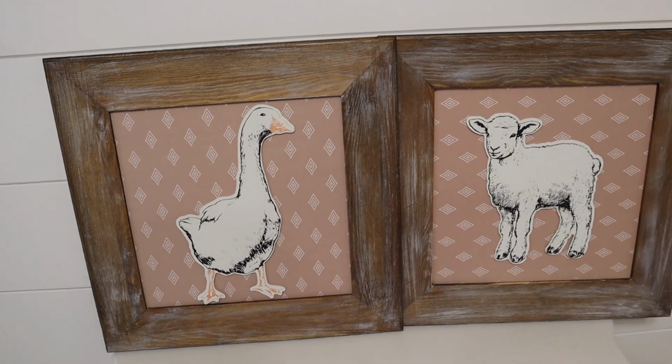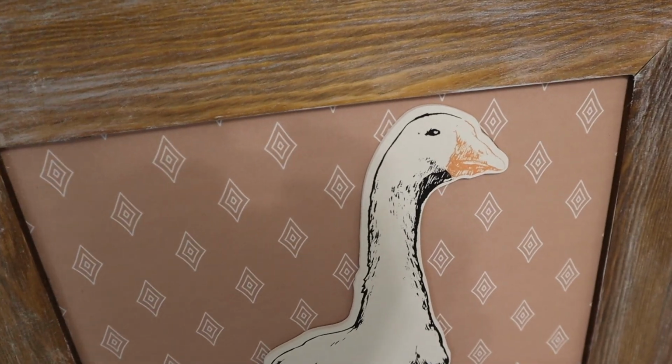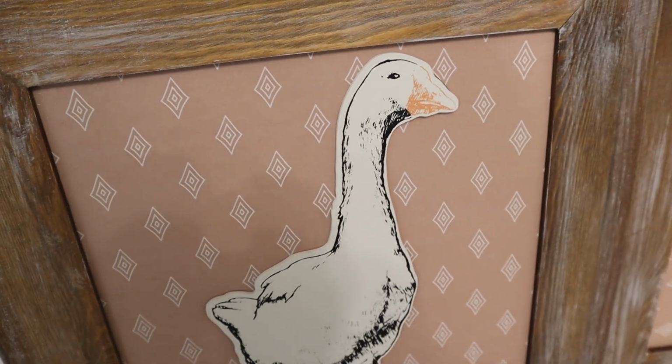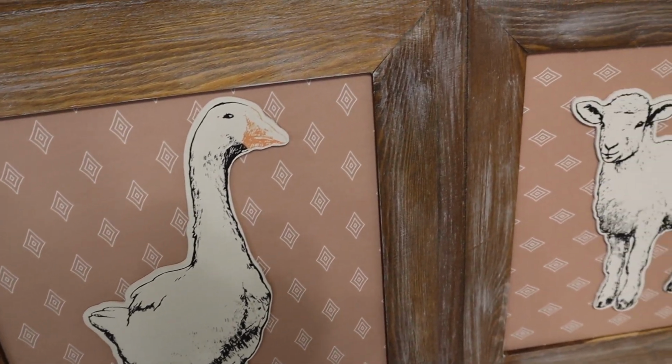Hot glue these guys right inside, and if you change your mind about them, you can always just rip them off and use these cute little geese and sheep, lamb, for something else.